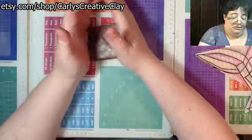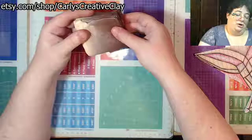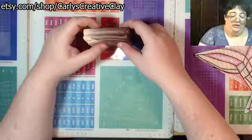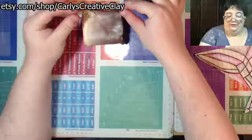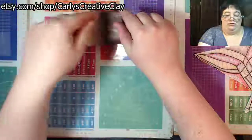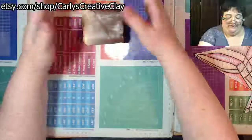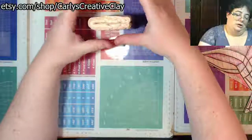It really does. Right, now I folded it into a big block. This is going to be far easier to work with, because when I push on it, it's harder to fold that way. If it was a little thin thing and I did that, it would just concertina, zigzag, and you wouldn't get the right effect. So fold it into a nice big old chunk, like that.